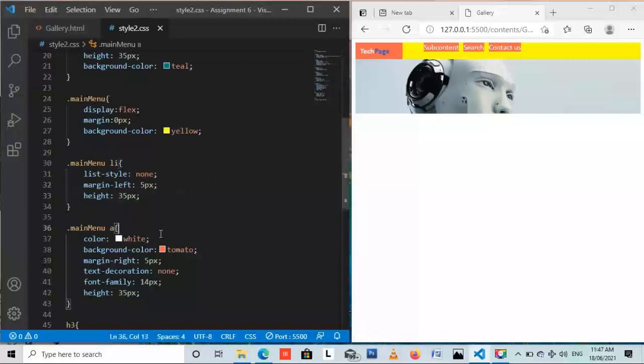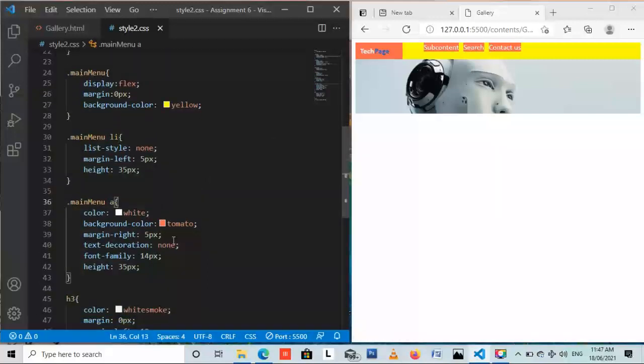go back to our a tag. So the a tag, we defined the height of 35 pixels, and it seems like nothing happened, like it didn't stretch down, which is okay. Now, one major issue we have now, let me uncomment this since it's not doing anything for us. So let me focus on commenting for now.